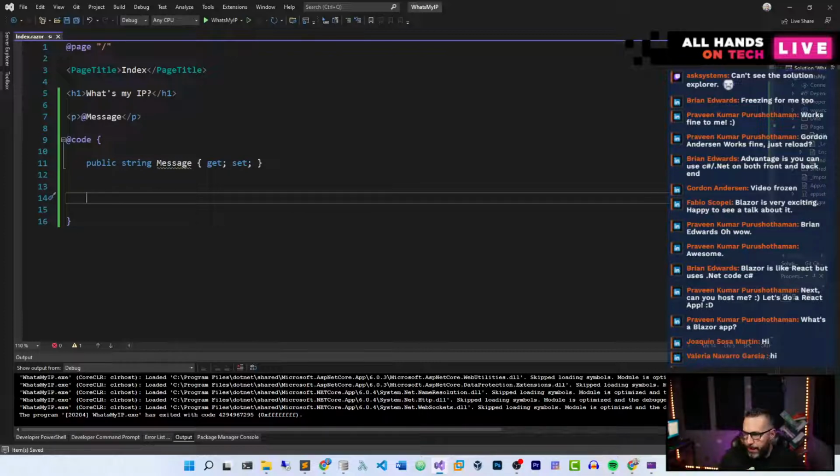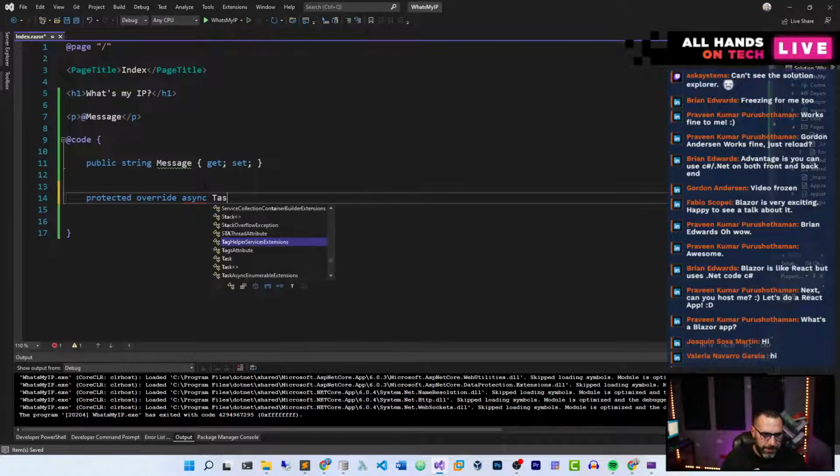Now, let's see, I'm trying to remember. I think it's protected override. This is basically almost like a constructor for this. It's called OnInitializedAsync.